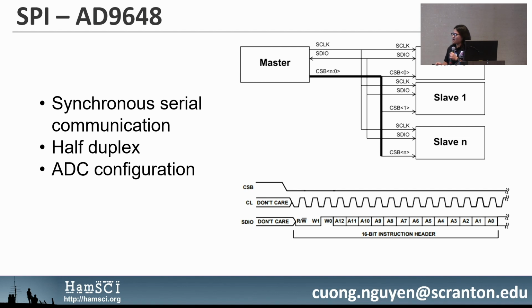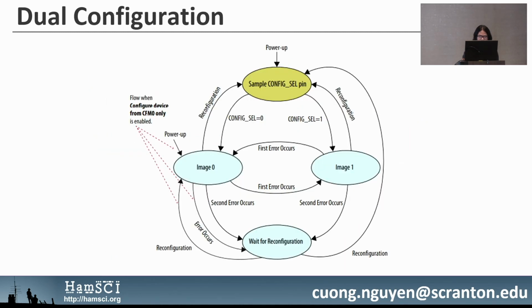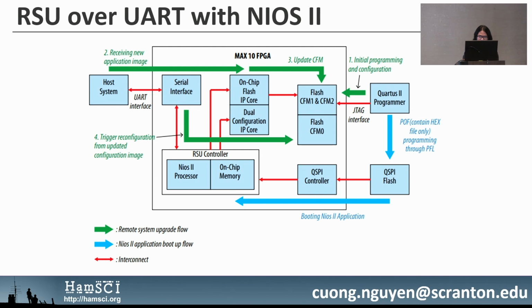So now that I understand all of this, my job is to essentially program all this into Verilog, which is the language that the FPGA is written in. And one of the ironies with programming FPGAs is that I talked to you a lot about dual configuration and remote system upgrade. All of this came out of about 50 pages of documentation, and it was very anticlimactic when I actually had to program the board, because I actually counted everything. It took me exactly 12 mouse clicks to finish the system. So I actually went through 50 pages of documentation just to click 12 times.